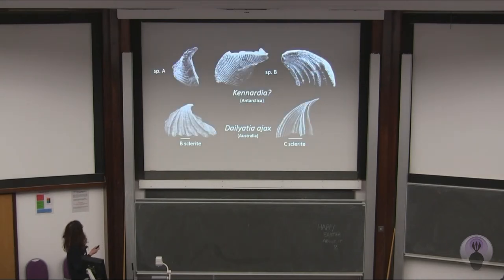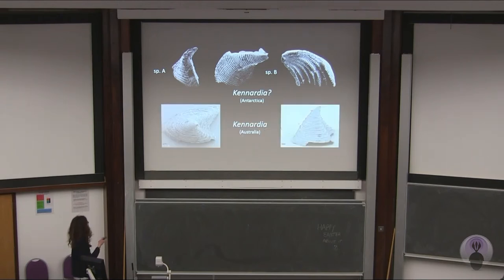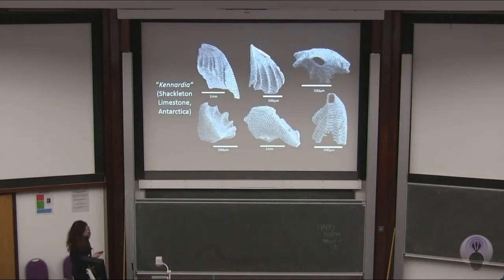I also looked at Canardia. I did wonder about SPA, because SPA was described based on only one single very badly preserved sclerite. All of these sclerites seem to have a very similar morphology — a system of peaks and troughs — and a very similar ribbed rectangular style of ornamentation, which was very similar to Daliacea Ajax in Australia. So perhaps this Canardia could actually be a Daliacea. Another piece of evidence towards that was that this Canardia from Antarctica looked absolutely nothing like the Canardia from Australia. Looking again at sclerites not previously analysed, I was able to see even more morphological variation, including sclerites with the same nodded rectangular ornamentation. This does fit into the A, B, and C pattern that we see in other species of Daliacea, so I think this is most likely to be a species of Daliacea — but unfortunately I just don't have the number of specimens to adequately describe a new species at the present time.